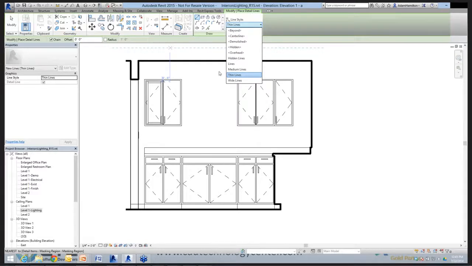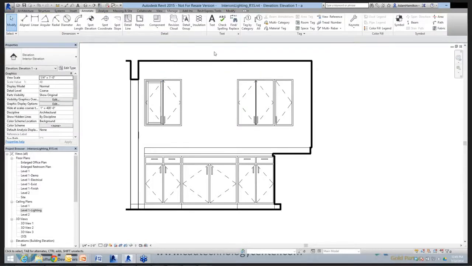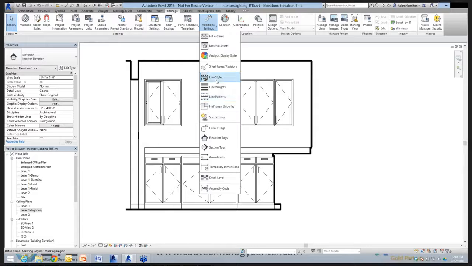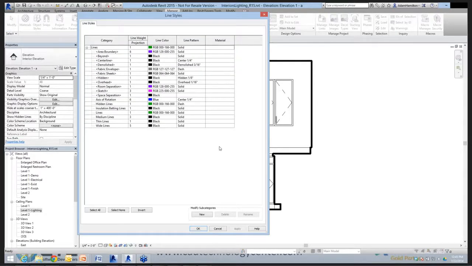So on the Manage tab under the Additional Settings button, there are things such as line styles. And you'll see that there is an abundance of predetermined line styles, but having more. You'll see that thin lines is 1, medium lines 3, and wide is 5. But if ever you needed a thicker line, geez, they just don't have it. So you can create new line styles or modify line styles.